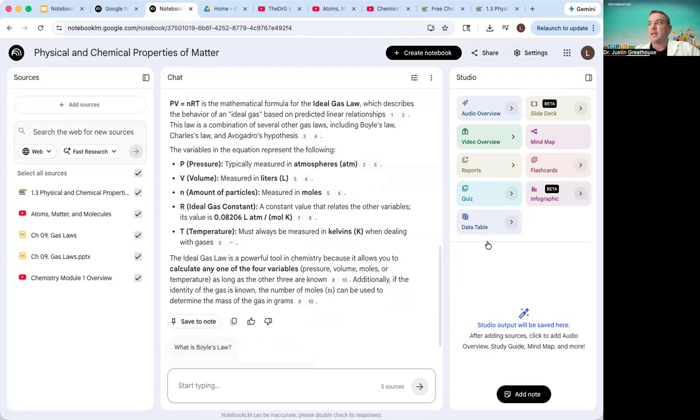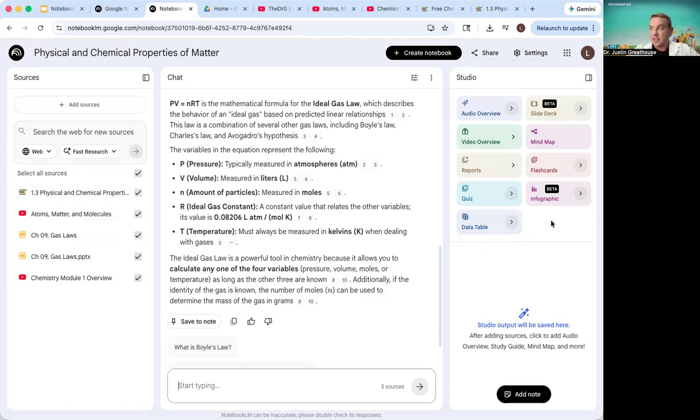Over on the right-hand side, there's an awful lot of tools, and this can be overwhelming. Like, what is all of this great stuff? So this is where we want to be intentional about exploration. And what I've experienced as an educator is allowing students to explore in small groups first. I share this notebook with them, and we see that's up here. You can share it to anybody. So they're going to have the notebook already pre-built. What they do with this information over here now becomes up to the learner, but it is still only going to pull information off of my notebook that I have prescribed and I have built.